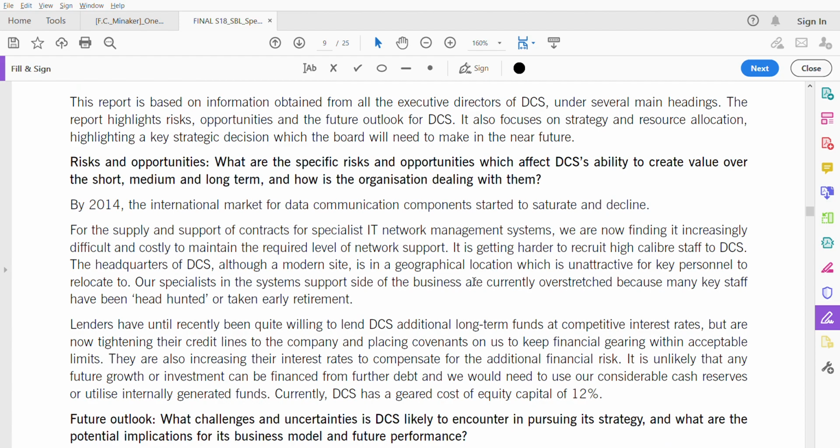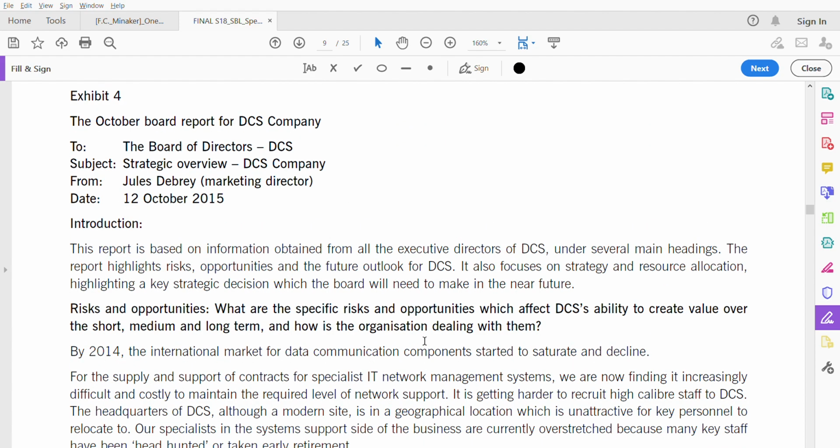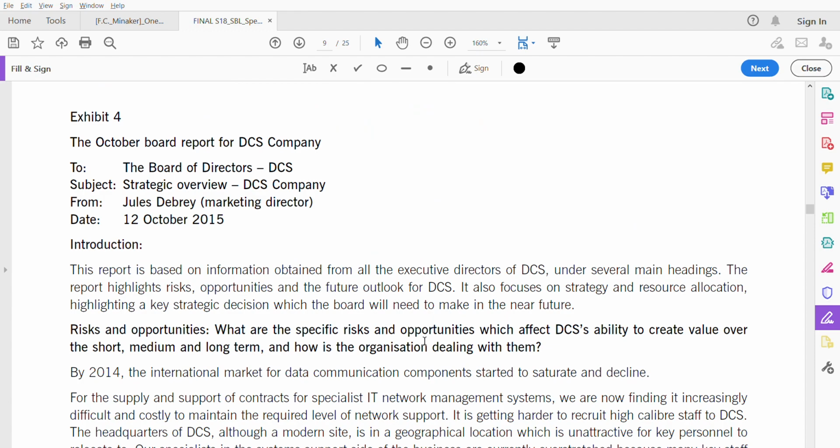Now, the good thing about this report is how it is given. One thing you can also learn is how you have to write a report. Through these things, I'm going to explain two things. First, how to write a report. Can you see how they have written a report? This is how you have to write a report when they tell you to write one. All these things need to be there in your report.